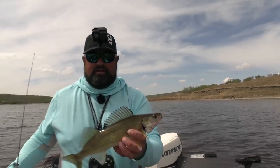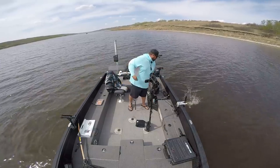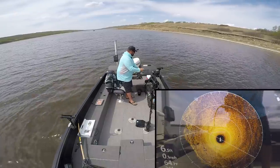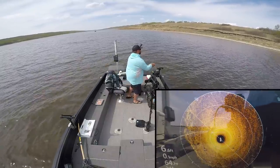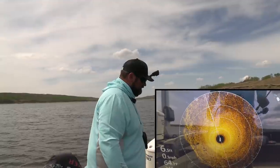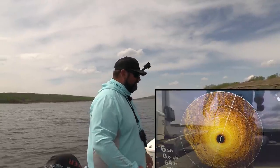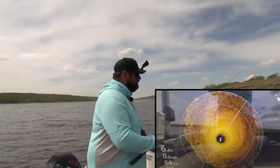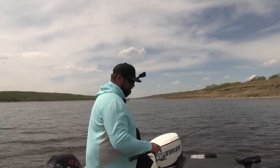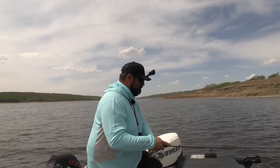A slip bobber right now would probably hammer them with something slow and soft on the bottom. A bunch of fish — look at that pot of fish, back left right here. Just let that jig sit right there on the bottom — definitely works. I was just changing the head camera battery, came back, noticed my line was a little bit taut, reeled up and boom. There's still fish back left — I'd be surprised if I didn't get bit right there. Those fish were right there.